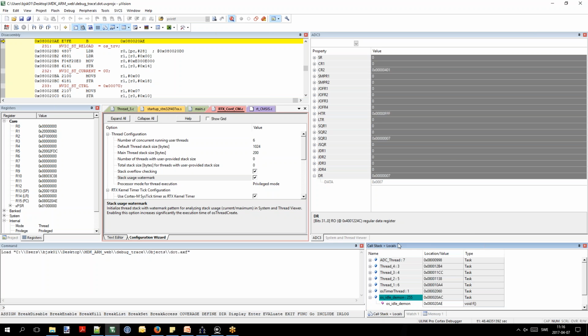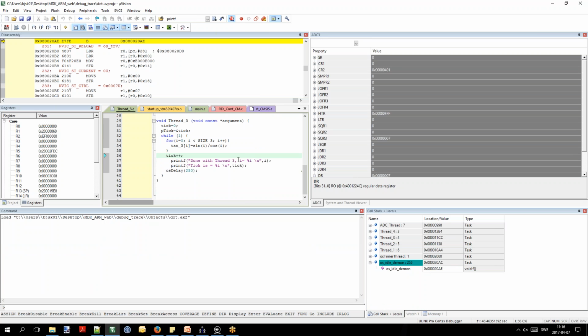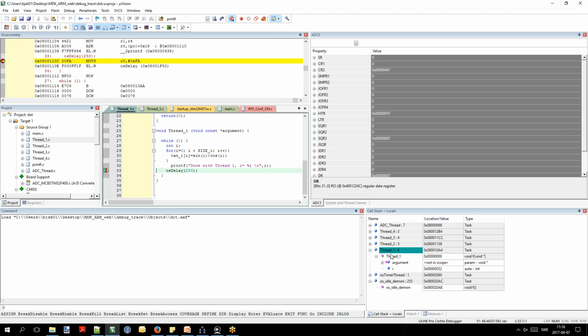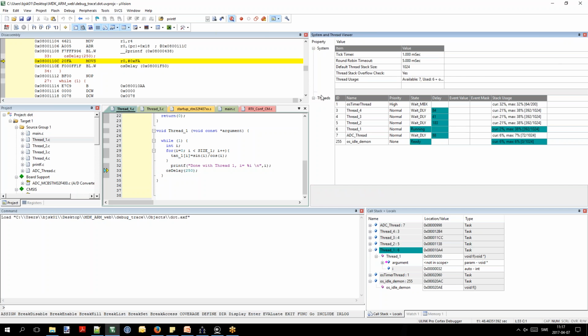So of course I get the call stack. So if I go to, let's say here, and I run, I get the call stack of thread 1. So what thread 1 is actually doing, and if it has any local variables, it has i, which was equal to 31 hex. So this is also what you would expect from a debugger. Okay, so this is it for debugging with level 1.